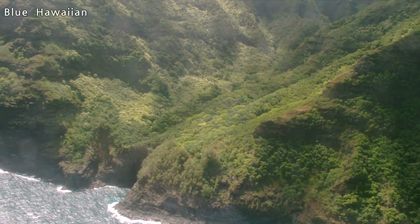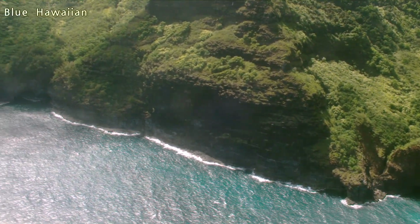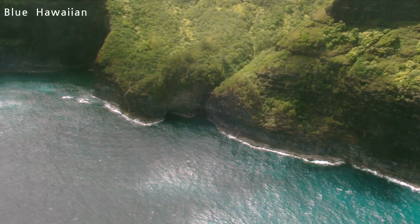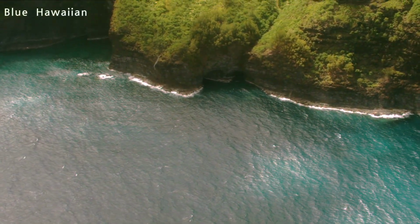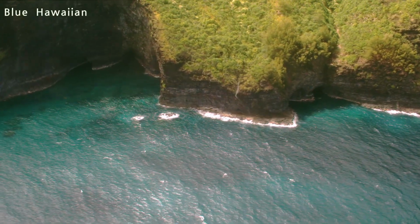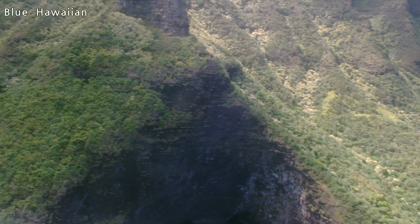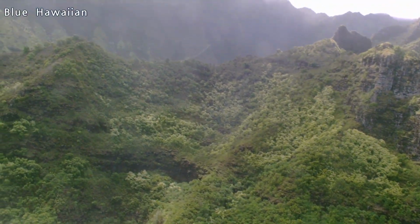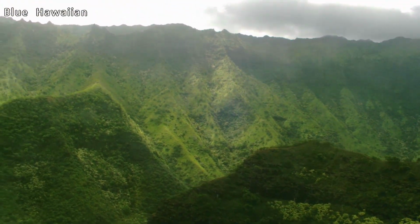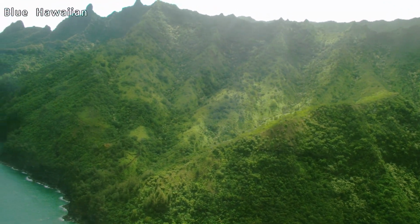This section through here, you'll see a lot of sea caves right along the water line. These are fun to explore by boat. The smaller ones will actually take you inside. But most of these caves formed originally as lava tubes. The way a lava tube forms is you get a river of lava flowing out towards the ocean, and at some point that surface begins to thicken, it congeals, and then it cools and develops a rocky outer layer. That then has the effect of insulating that molten rock, and so it remains molten for a longer period of time. But at some point that source of lava diminishes and empties out and leaves these tubular voids in the side of the mountain we call lava tubes.